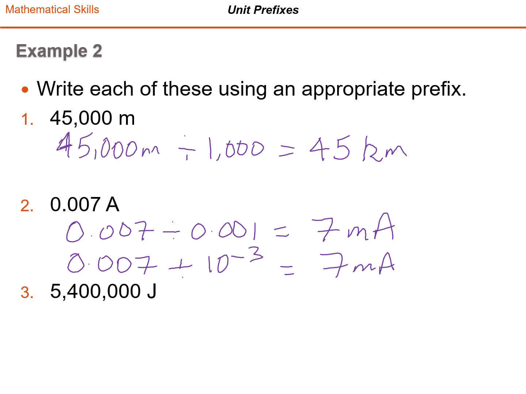So let's have a look at this last one here. This is something that's around about a million. So have a think about what is the most appropriate prefix for a million. And then we're going to introduce the prefix, so you need to divide by that to get your answer. Don't forget to actually write in the prefix as part of your answer. Take a moment to do that, and then I'll show you the answer.